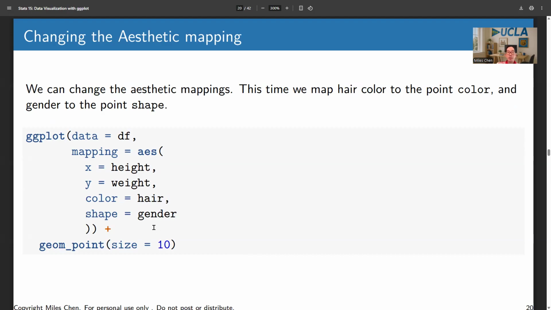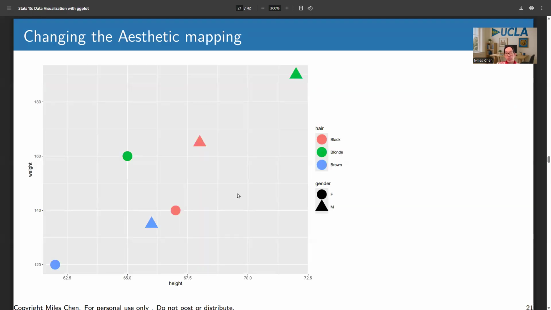Well, we have three hair colors: black hair, blonde hair, and brown hair in our data set, and they appear here. Brown hair gets represented by this blue color, and these two individuals have brown hair.